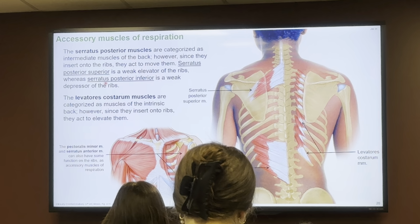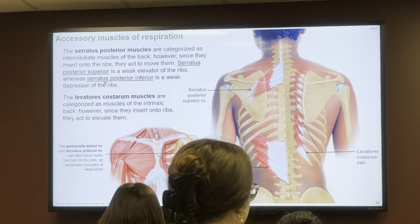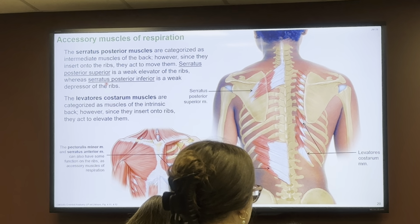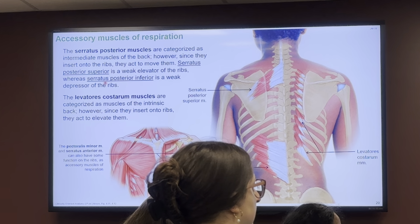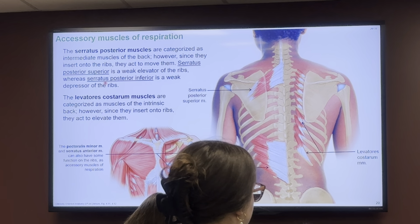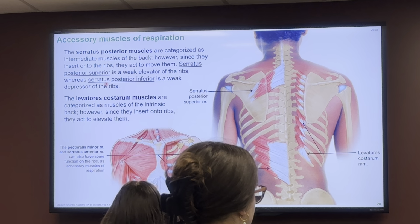Now, you can have accessory muscles of respiration, and they are not active all the time. This would be interesting clinically if you had people under respiratory distress. They teach pediatricians to watch this in kids who may not be able to verbalize their problems very well. You can see some of these muscles working, not all of them, but some. Since the diaphragm is your primary driver of changes in thoracic volume, and therefore driving your ventilation, moving air in and out, simple as that, you can exaggerate this more if you need to.